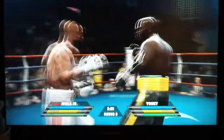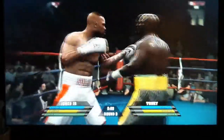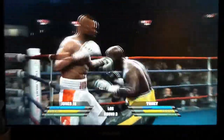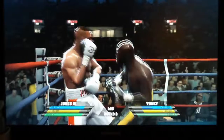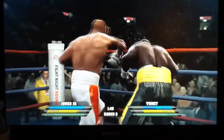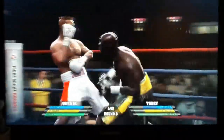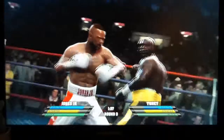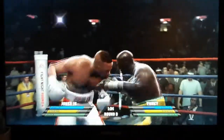Aside from that, they have a lot of licensed equipment as far as gear for your characters. They have Nike equipment, Adidas, Reebok, Jordan brand. They have Everlast for the gloves. You can customize colors of the trunks, colors of the gloves, laces. Just about everything is customizable on your character.